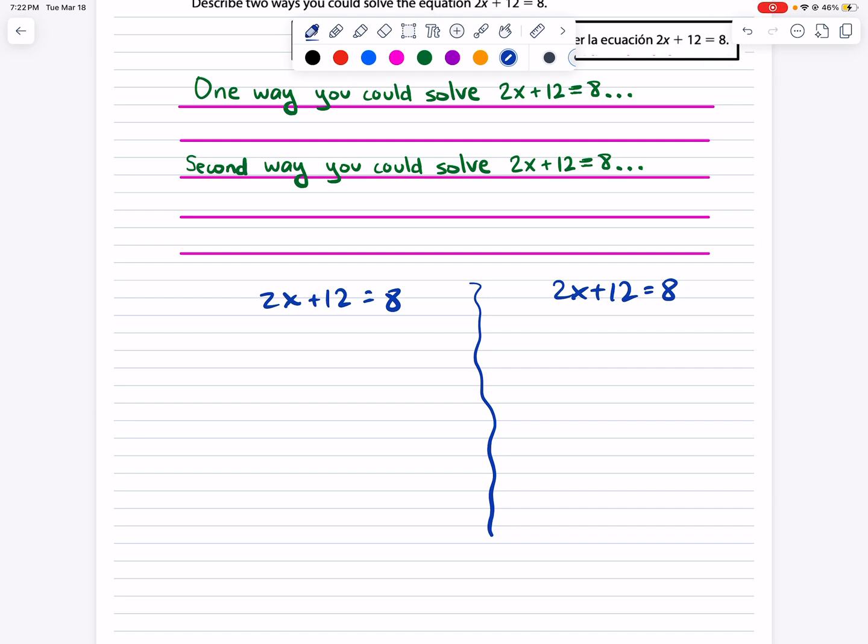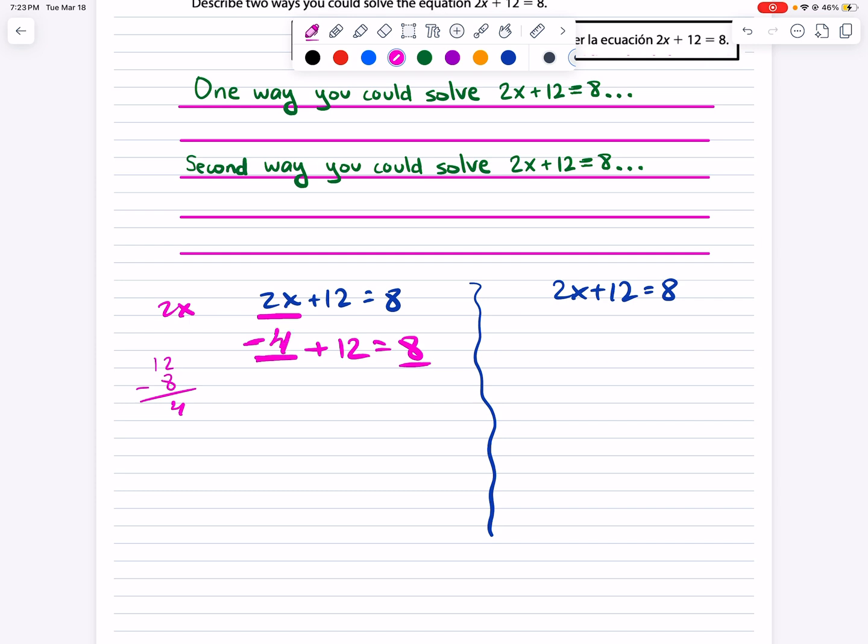Okay. There's 2 ways you can think about this. First, pause the video, see if you can do it on your own, and then we'll see from there. I notice, what number plus 12, we have to remember though, this is a 2x. What number plus 12 equals 8? Well, I know that they have to be different, so we're going to subtract for sure. They have to be different signs, so it has to be negative. If I do 12 minus 8, it'll give me 4. So I need to add negative 4 to this.